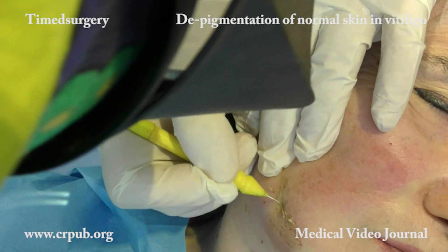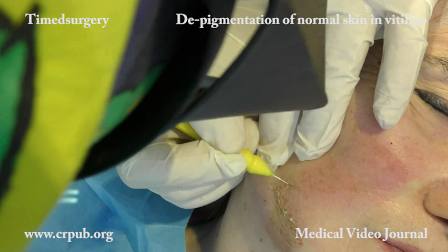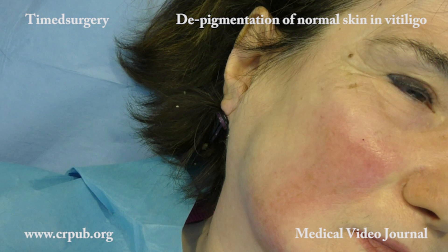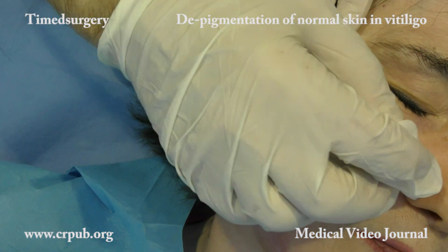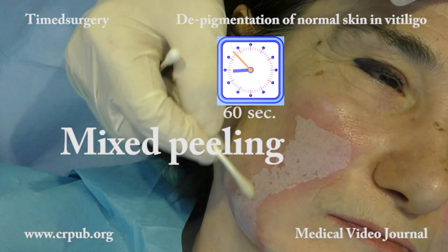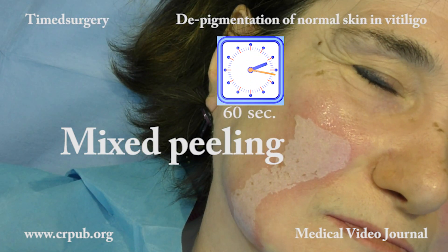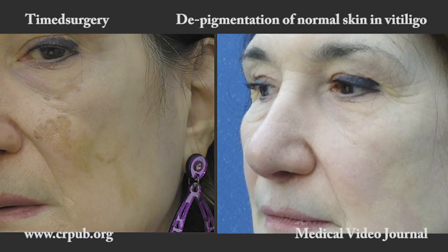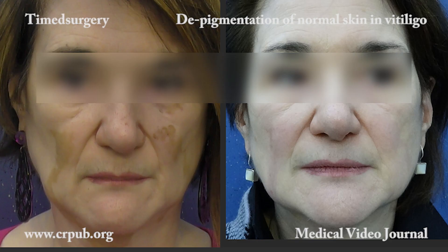Once the EM10 yellow electrode has been brushed over the pigmented skin, the raised epidermis is removed with the same electrode while inactivated. If any fragments of epidermis do not detach, they are again brushed with the edge of the angle of the activated electrode. The resorcinol solution is applied to the de-epithelialized area where it is left for 60 seconds. As soon as the solution touches the dermis, resorcinol exerts a selective action on the melanocytes, and for this reason we use it to treat hyperpigmentation and to lighten the skin.